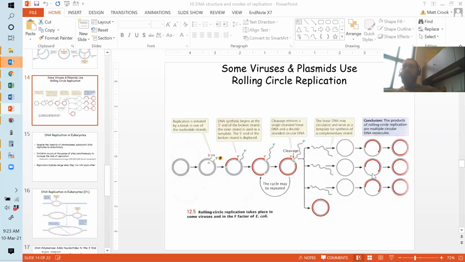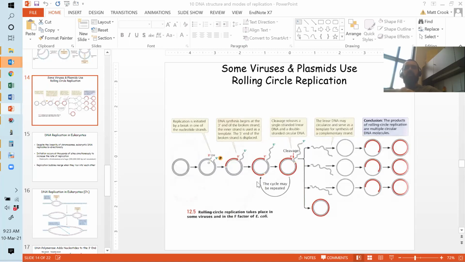If it's a plasmid, then again, it depends. If you're actively sharing this with other bacteria, you need a bunch of copies of that. Or if you're under selective pressure by antibiotic, and you need to fight against it, then the more copies of that plasmid you have, the more protein you can produce, the better you're able to neutralize or export or whatever that antibiotic. So now you can understand where the merits of that are.